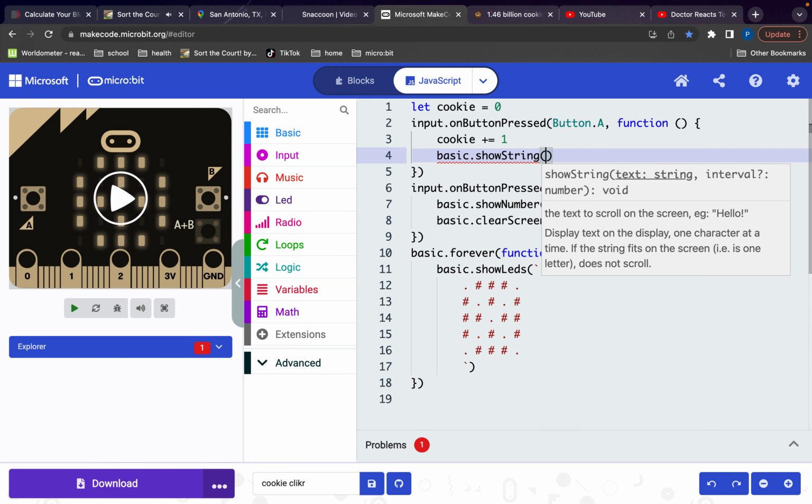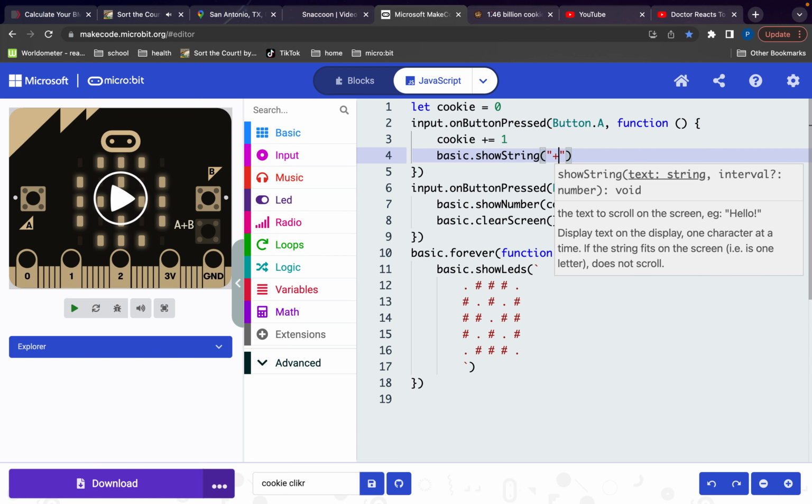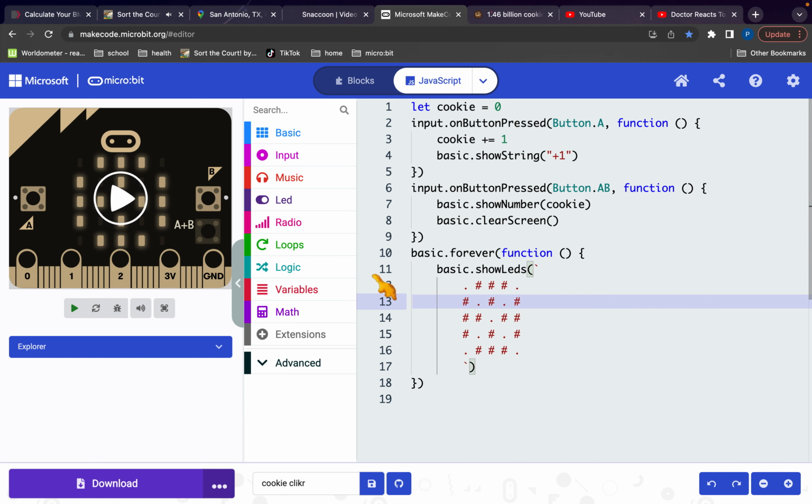I'm just gonna make it so that it shows a string +1. So that whenever you press it, then it goes back to that.